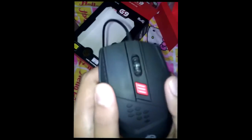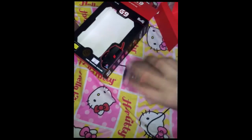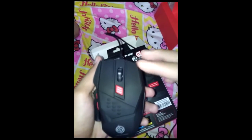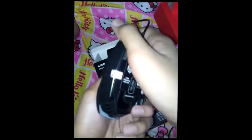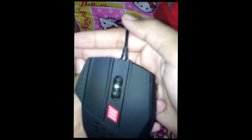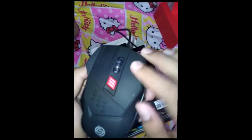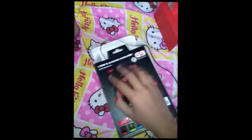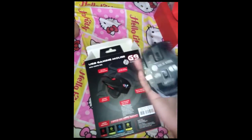Another negative is the mouse is made of plastic — and there's a pretty dirty sticker on it; I hope they didn't use it before. Overall the mouse is pretty cool and good for gaming, but being plastic means if you drop it, it would probably break. You should really handle this mouse with care. This is only for desktop use — don't use it at internet cafes where kids like to bang the mouse around.